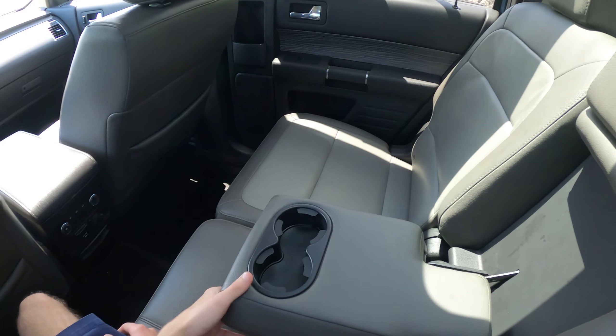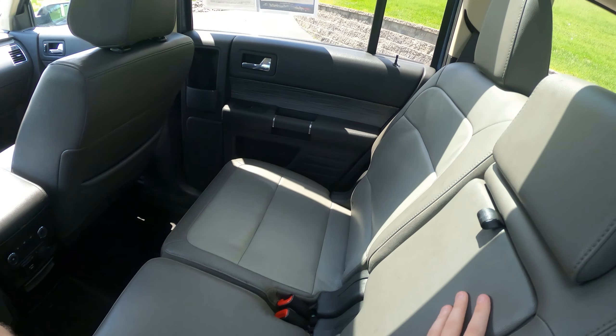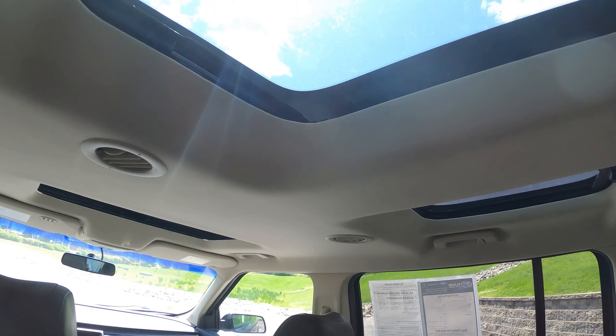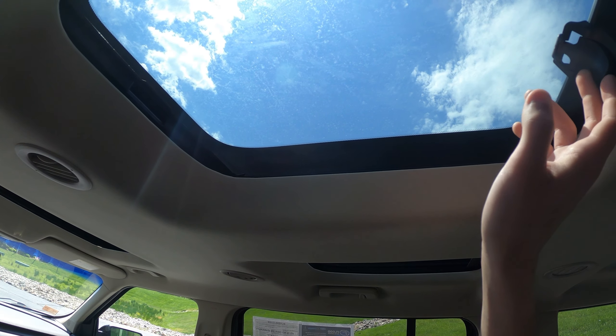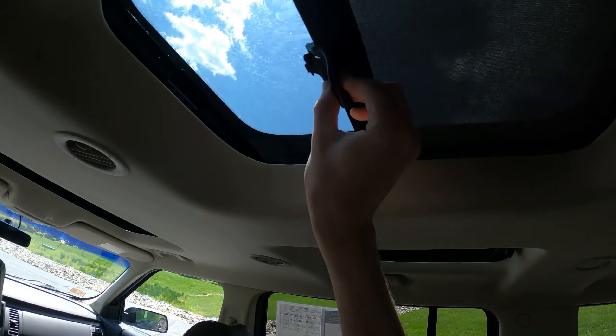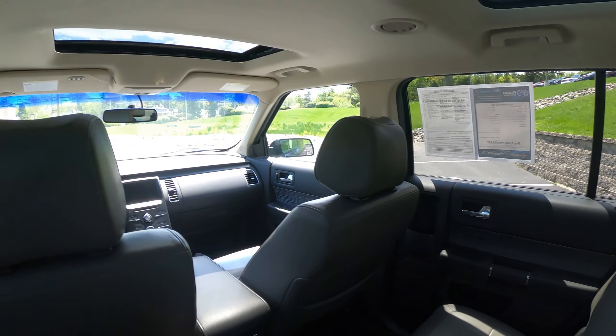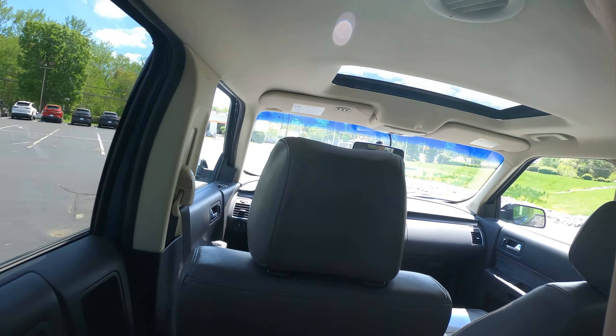In the center, you do get a little pull-out for your drinks. This is a 60-40 split. You get storage pouches on each side, and yeah, it's pretty spacious in here. You also do get two separate small sunroofs, which is very cool — they slide out like this with some sunshades. Very cool. And for headroom, it's very nice in here, very high of course. And the windowsill is also very high.